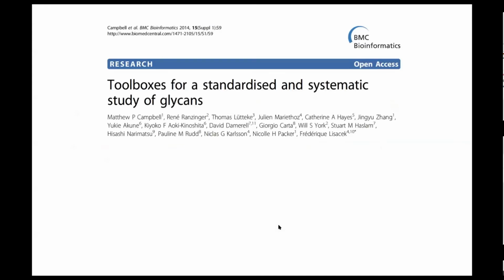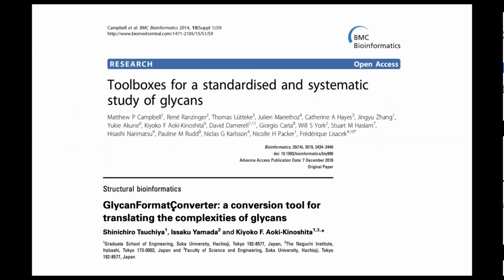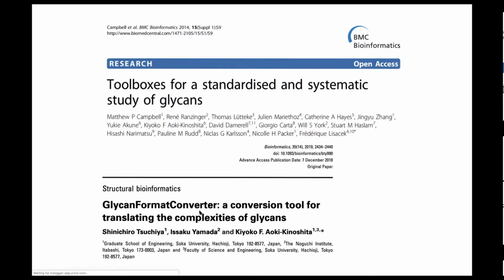So we try with this small community of glycoinformaticians to put our resources together and also to standardize, to promote standards so that at least we can communicate across our different resources. And Kyoko, for instance, has put together some converters. We keep on having to convert formats because no one is using the same. We are trying, but a lot of people are in isolation, don't know which format to use. So we need these converters.